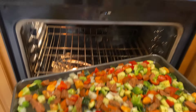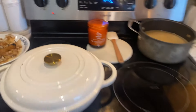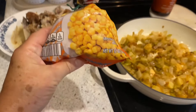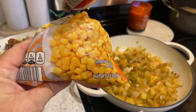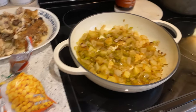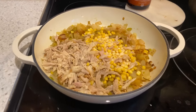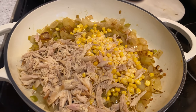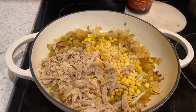I'm throwing this pan in the oven to cook about 35 to 40 minutes. Now I'm going to start on my pasta salad and finish up my soup. I had about a third of a bag of frozen corn in my side-by-side — that should be plenty for this little bit of soup. I'm only shooting for maybe three servings. I got about one full cup of chicken off of that carcass. I'm going to add broth now, bring it up to a boil, then add a little cream cheese, salt, and pepper, and my soup is done.